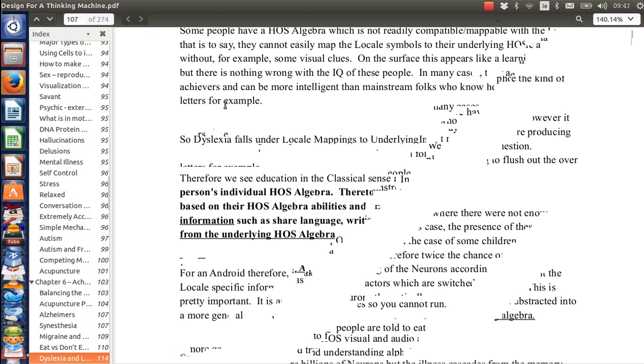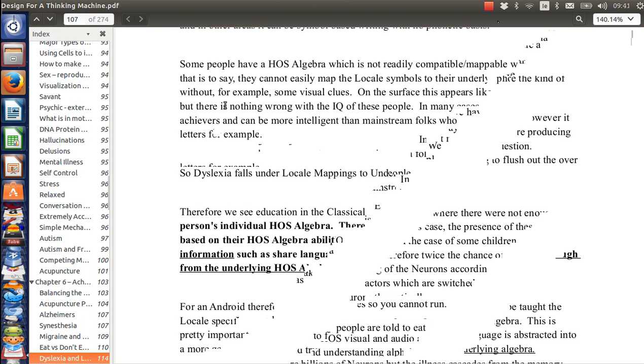That's it for now. I just wanted to map these ideas. So clearly, we want the Android to have a learning mechanism and be able to map information efficiently and not suffer from a form of dyslexia. Next, I'll talk about spinning movement of balance, but not in this lecture.